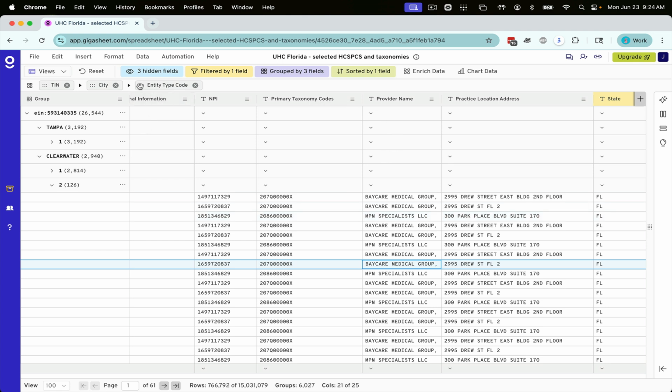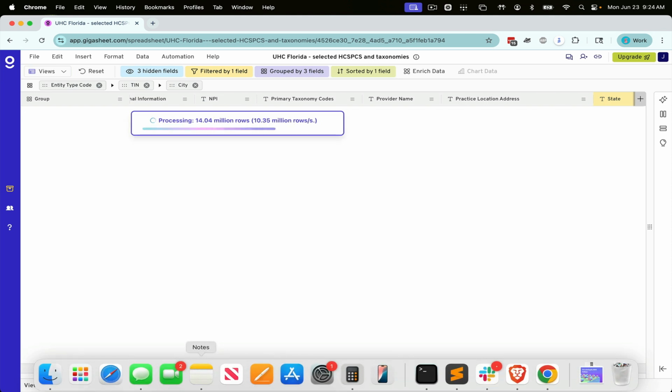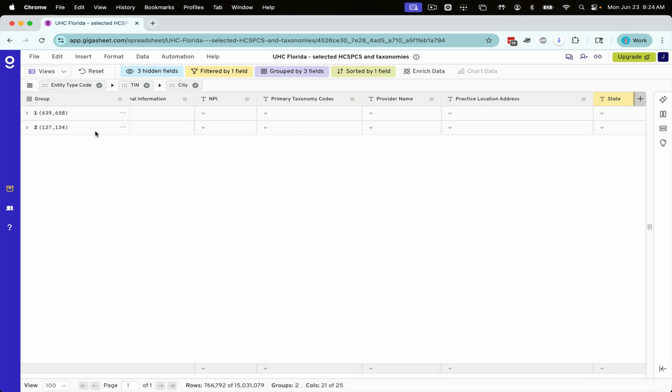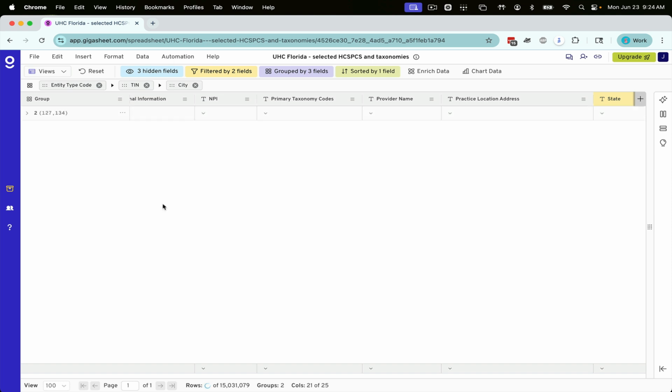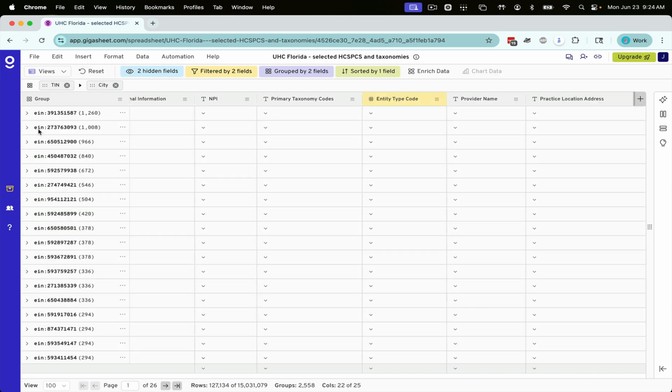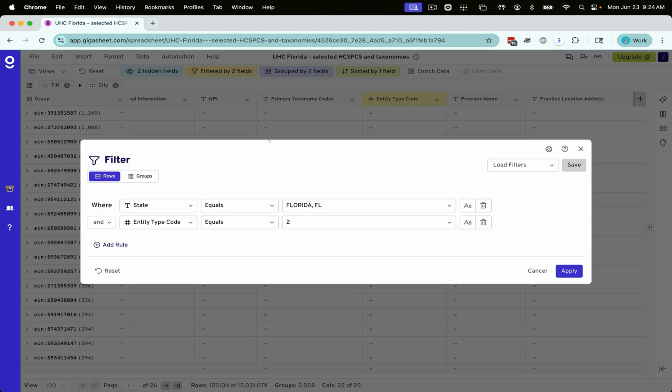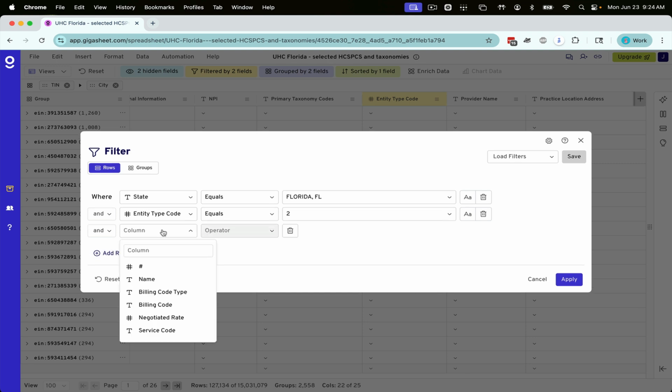We can also reorganize all this stuff. So maybe I want to go look at just these org groups and I can filter to that and remove this. So now I'm just looking at organizations and I'm looking at Florida. I could filter it to a specific market by zip code or just by city name as well.